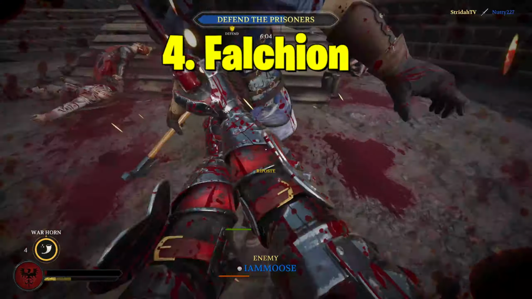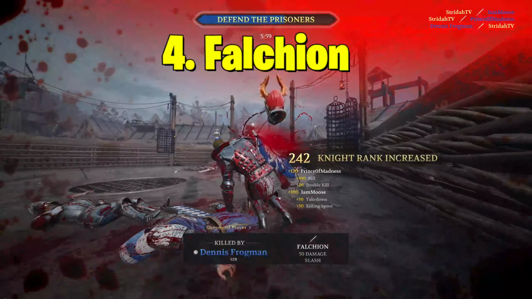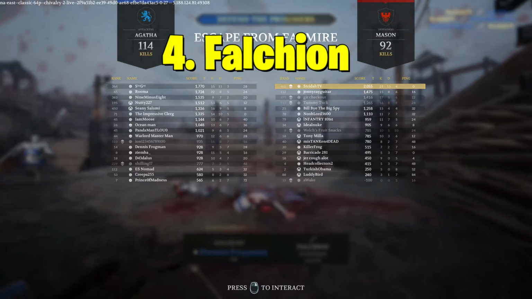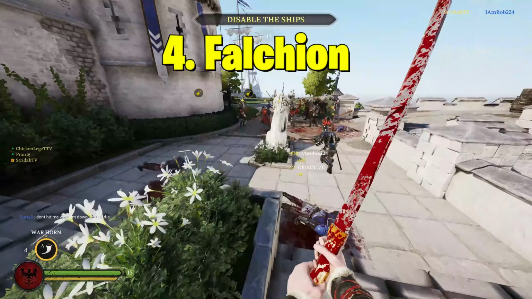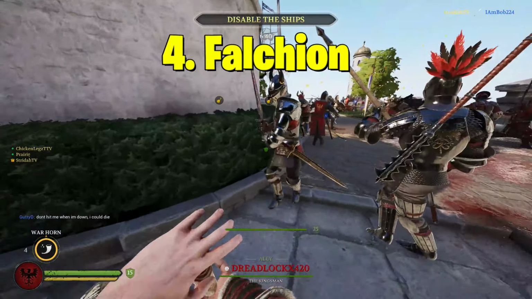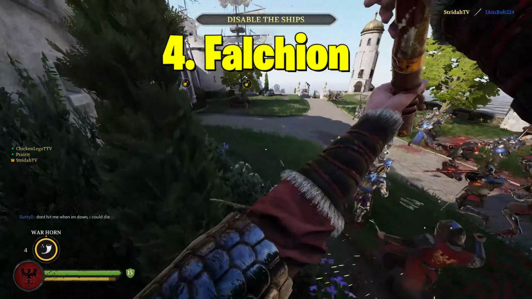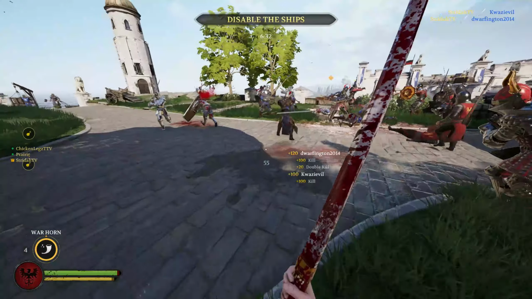At 4, we have what I like to call the mini messer, and that's the Falchion. This thing is just great in team objective because it does a bit more damage than the other one-handed sword weapons while only being a tad slower, and these slightly slower attacks in some ways are not a bad thing because you can perform some decent drags and swing manipulation with the Falchion. The Falchion is also one of the better one-handed 1vX weapons, and it's extremely strong in Chivalry 2 team objective.